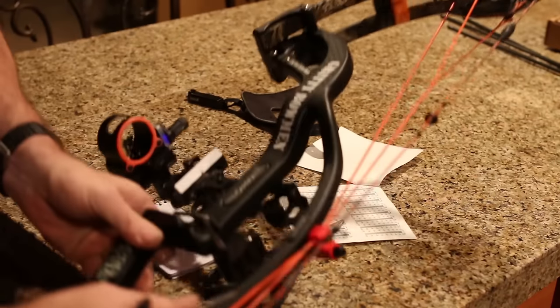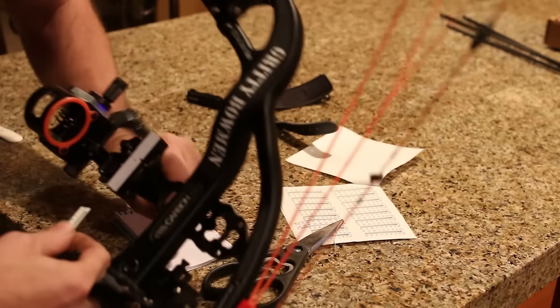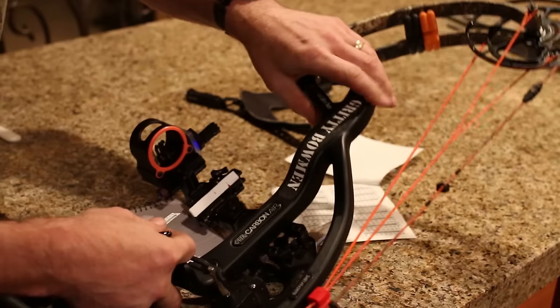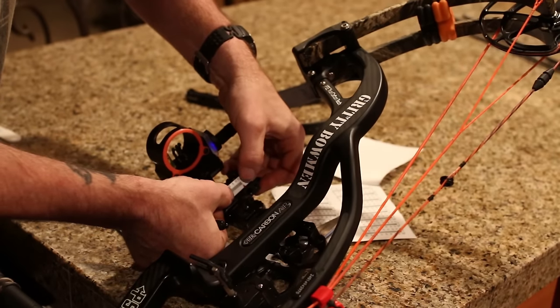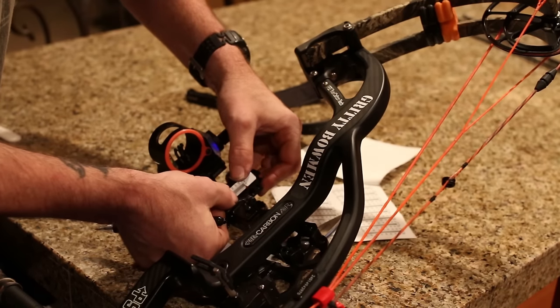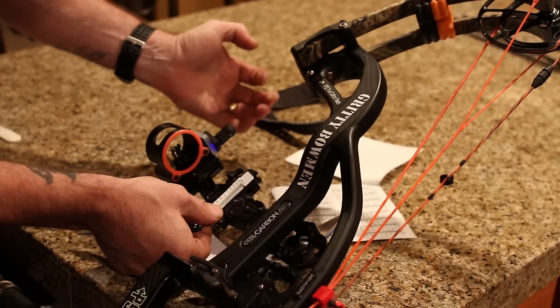So if I was to set this up, I'm going to dial my sight all the way back to the top. And I will stick this tape on there to where my 20 is on that. And that's how my tape is going to stick on here.